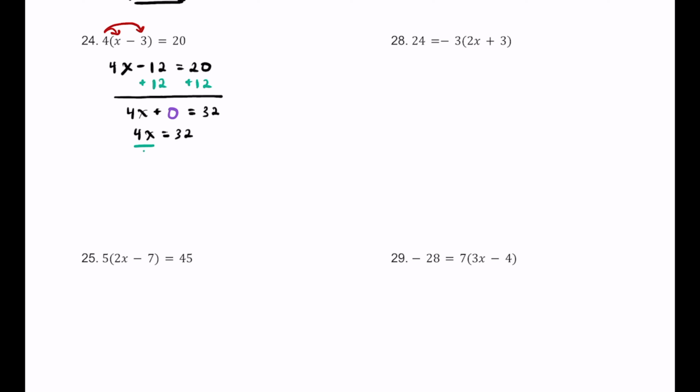Then we will divide both sides by 4 using the division property of equality. 4 divided by 4 is going to be 1. So we'll be left with this 1 times x, or 1x equals, and 32 divided by 4 is 8. And dropping the 1 in front using the identity property again, this time for multiplication, we get x is equal to 8.